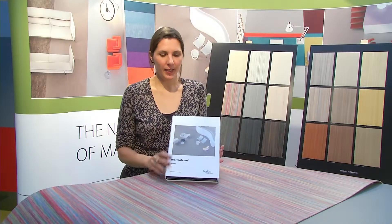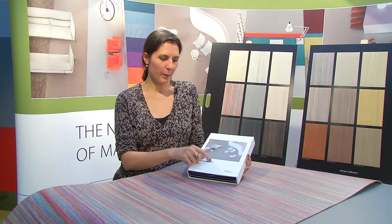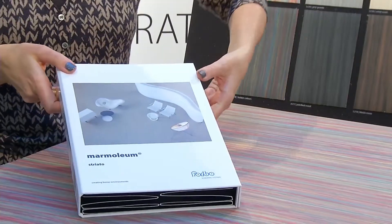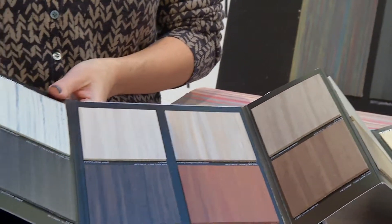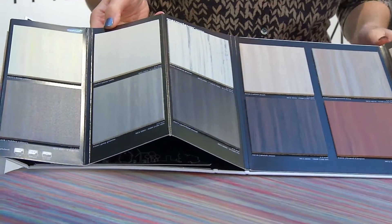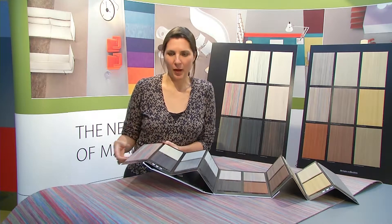This is the linear part of the collection. We looked in our archive and found a pattern we used from 1928 until 1960, and we have reintroduced it — it's a linear pattern. It can be played with using direction, as it's a two-meter wide material and you can cut it up and play with the direction. It's been so popular that we've introduced it in 18 colors, with a whole breadth of cool neutrals, warm neutrals, and warmer wood tones. We also experimented in the pilot factory to extend this collection in a surprising way — mixing very bright colors and white and putting them in the machine — and we came out with this almost oriental rug, a very surprising piece you could use as a very bold accent in a large office space.